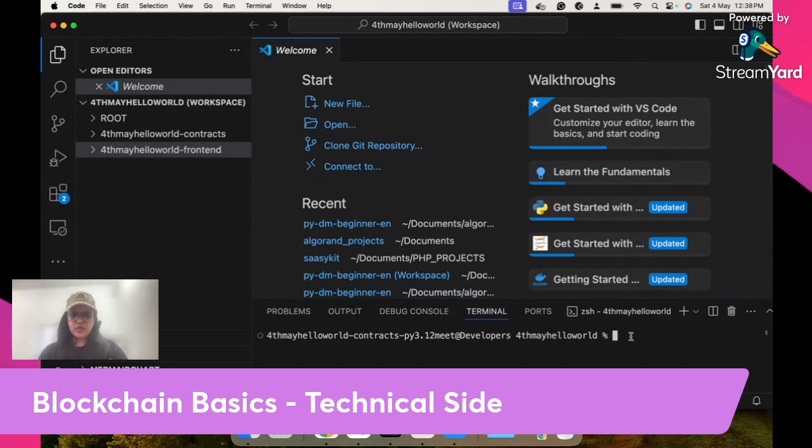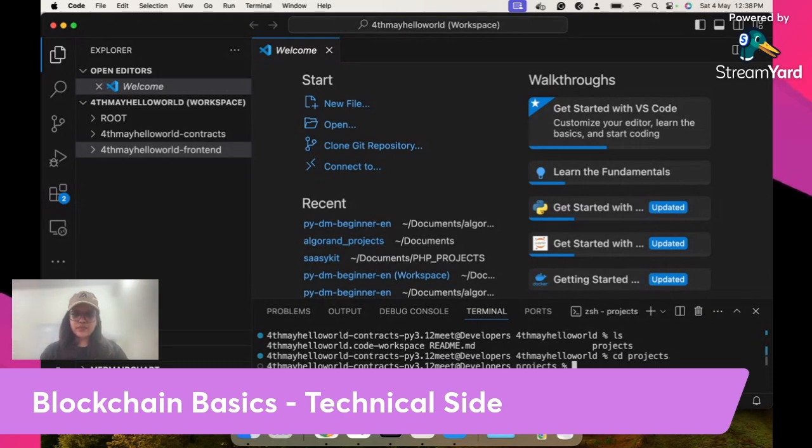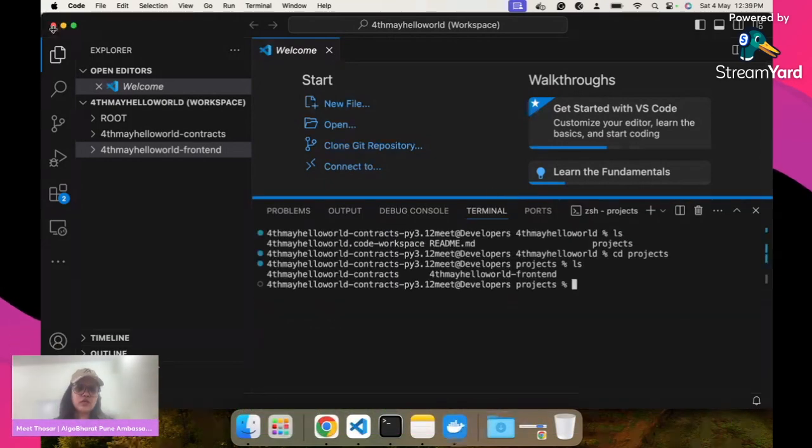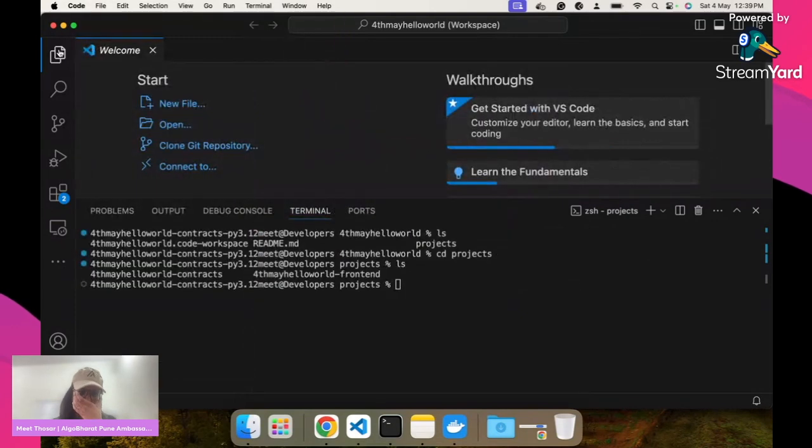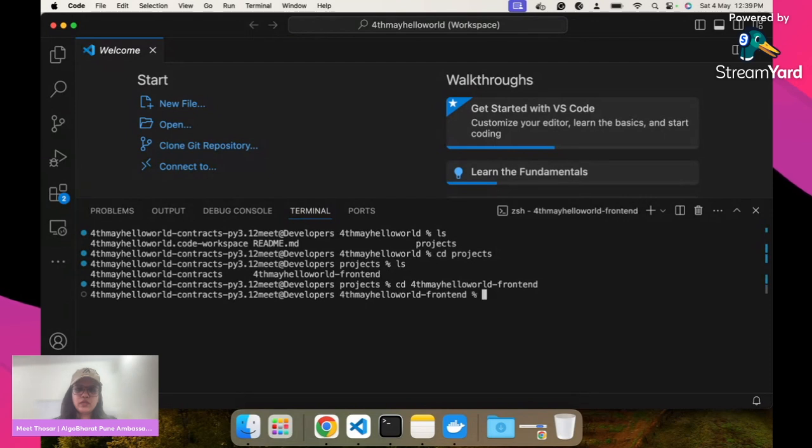Okay, let's go to the projects folder. There are two folders: one is the contract folder and one is the front end folder. Now I want to run the front end, that's why I need to go to the front end folder and run the command npm run dev.